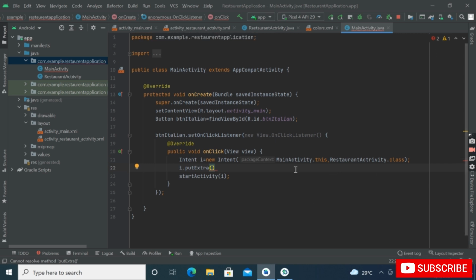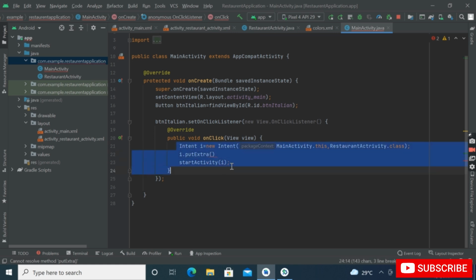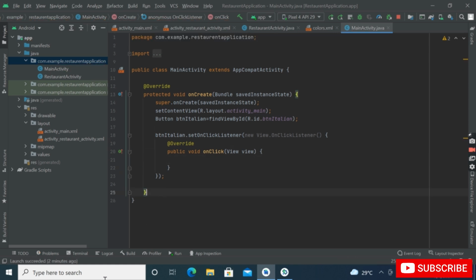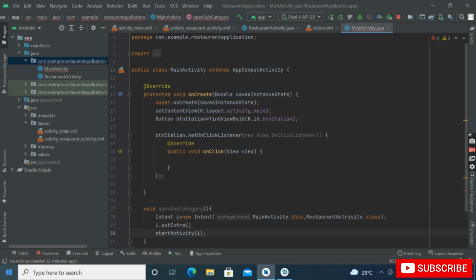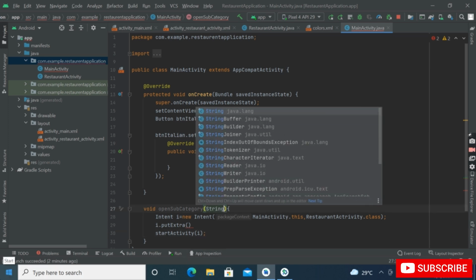Okay, so what we can do, we can create a method for this. Let's create a method, go some category, and we will pass here our category name.